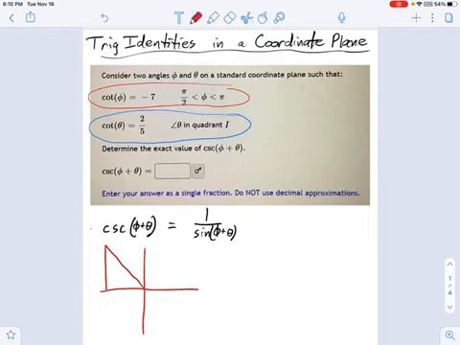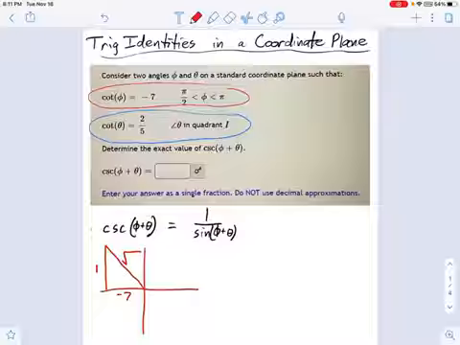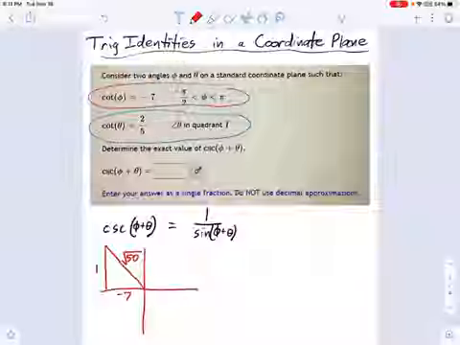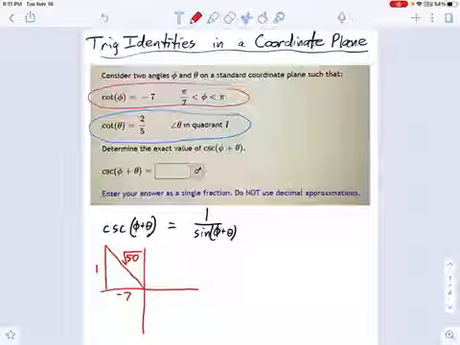And let's see. Cotangent is -7. Well, we have to be careful there. What's cotangent? That's adjacent over opposite, right? So there we go. -7 divided by 1 equals -7. And we need to figure out what the hypotenuse of this triangle is. And to me, that looks like the square root of 50. If you do the Pythagorean theorem, you'll see we get that value here. And now it's a completed triangle.